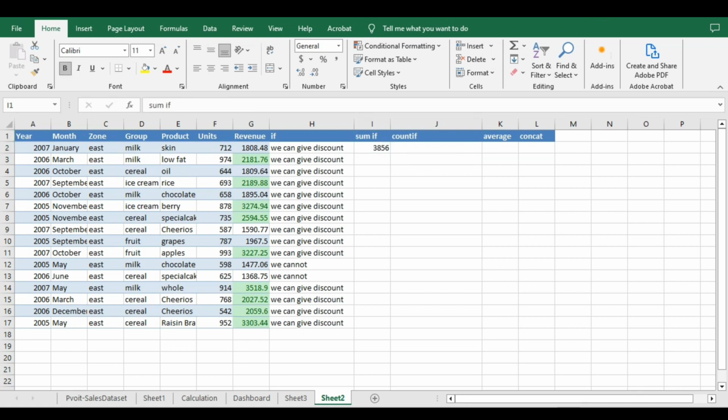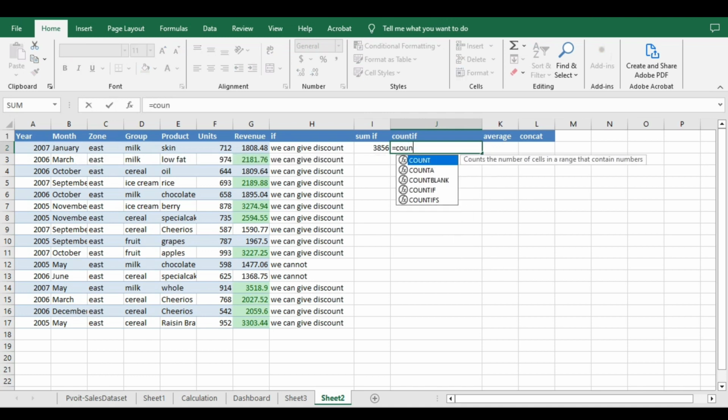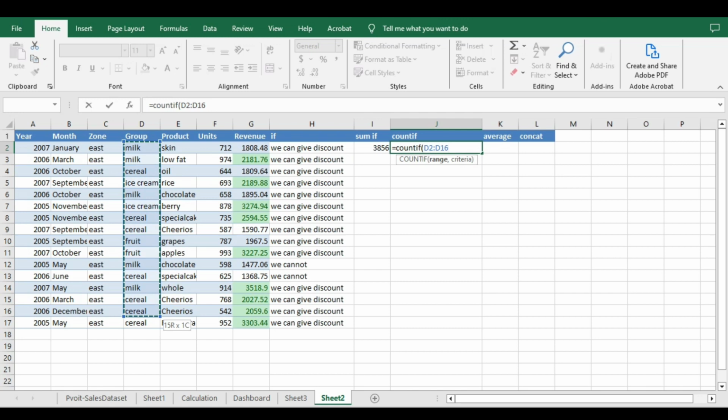Fine. The next is COUNTIF. The COUNTIF function is a pre-made function in Excel which counts cells as specified. First is equals to COUNTIF, then the range. I will select this group column.